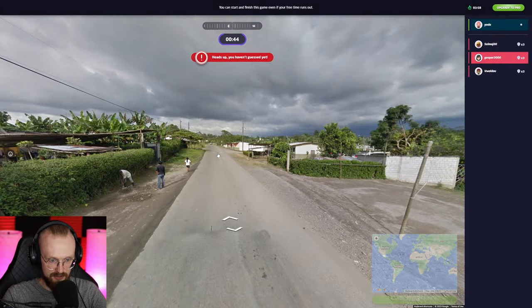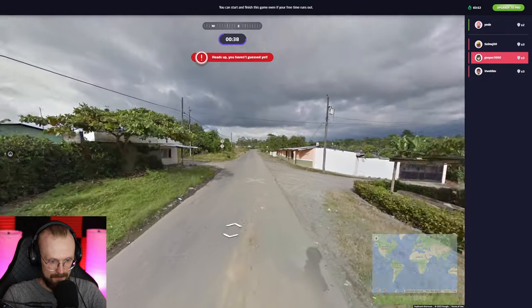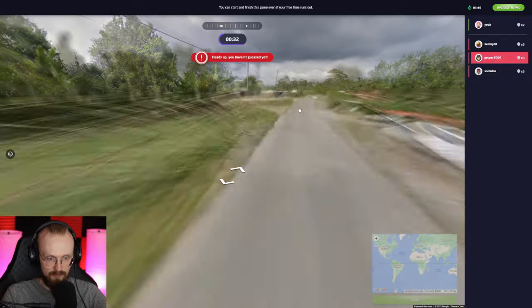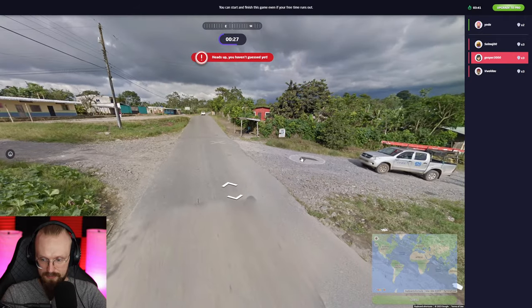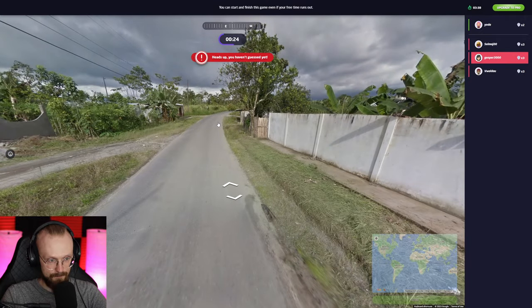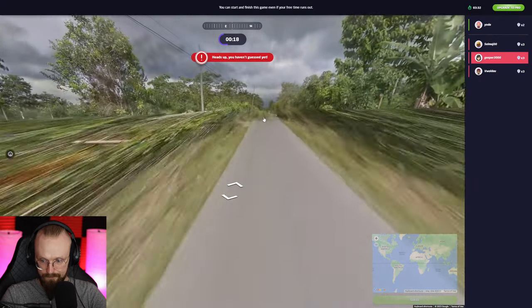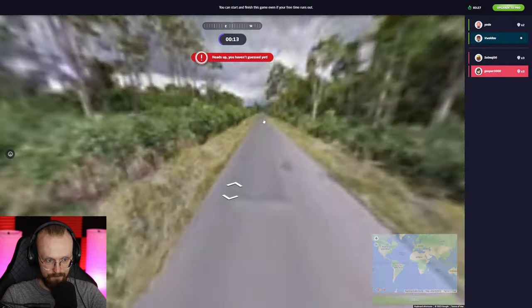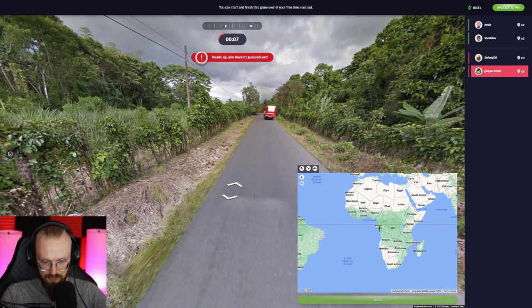Okay, so we're somewhere in Africa, I guess. Maybe. Where is the sun? The sun is that way. I mean, it kind of looks like South America. But I doubt it. I mean, I'll go for this one.